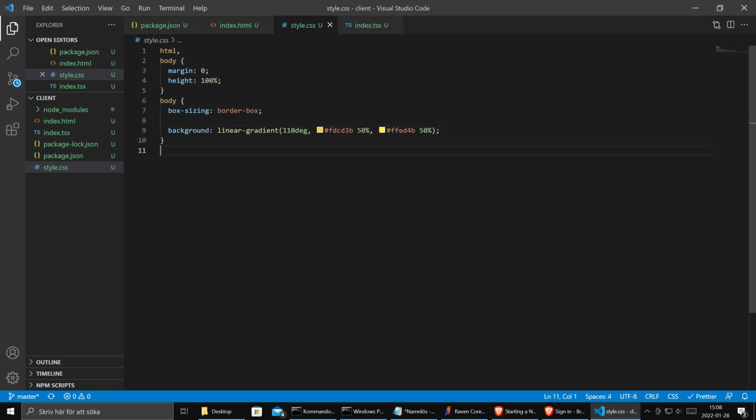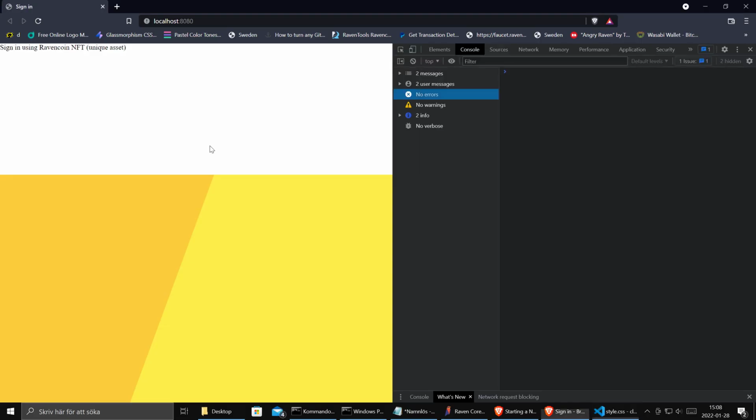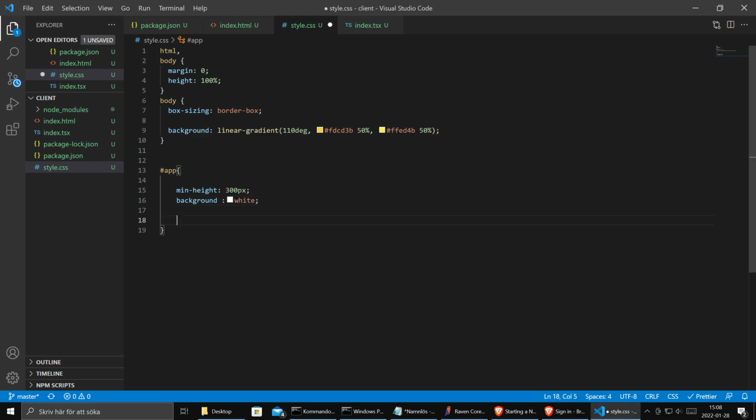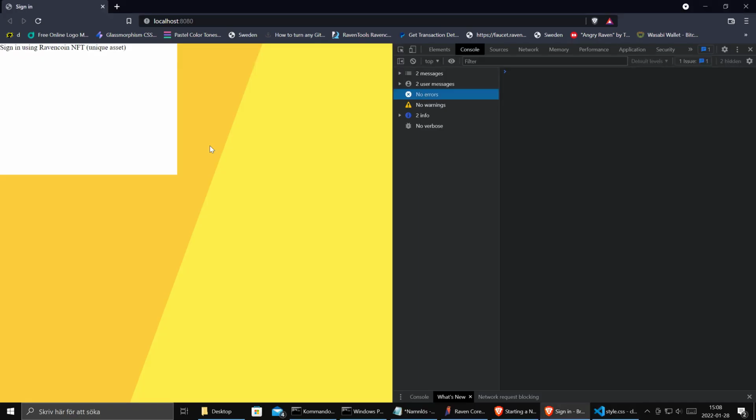And let's say that our app, we start with saying that min height should be 200 pixels. And we say that background white, so you see it, and then we say max width 400 pixels. Nice.